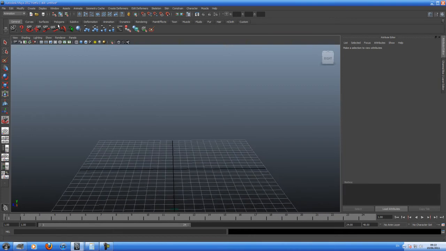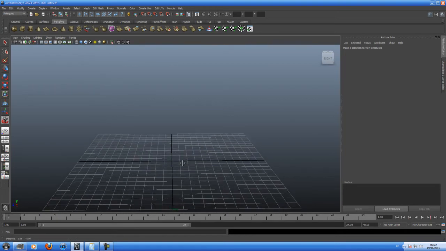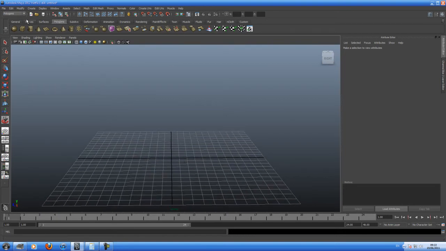First we choose this polygon tab, and make sure that here you are also at polygons, because this menu affects the upper menu list. So if you change, you can see it's changing and you get other sub menus. So we chose polygons here and polygons here.